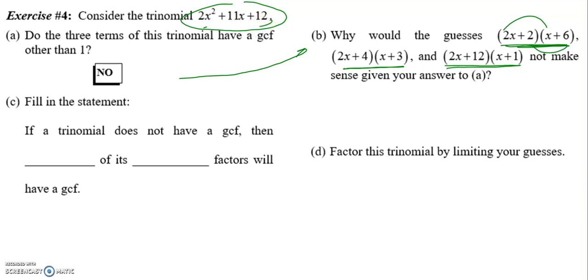But why would these guesses not make sense? Even though on paper they look kind of good, okay, 2 and 2 and 12 and 12, why, there's something wrong with these, and it involves your, and I shouldn't give you this hint, but why not? It involves your answer to part A. So write something out to see if you can get it.